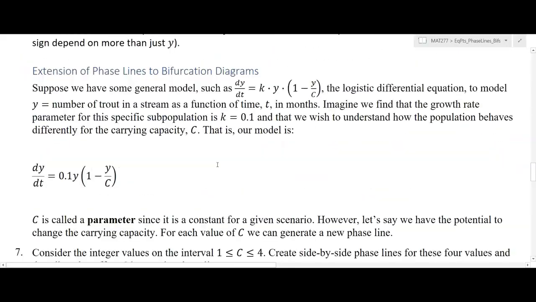The other advantage of working with phase lines is that we can go back to studying models with parameters in there. So let's say we have some general model. This model is what we call the logistic differential equation, and it's a little bit more realistic than, say, dy/dt equals 0.1y, because in this model, this solution will always be exponential. It will be of the form ke to the 0.1t. And if you plot that, as long as your population starts off positive, we're arguing that the population will continue to grow unchecked, unbounded, forever and ever.